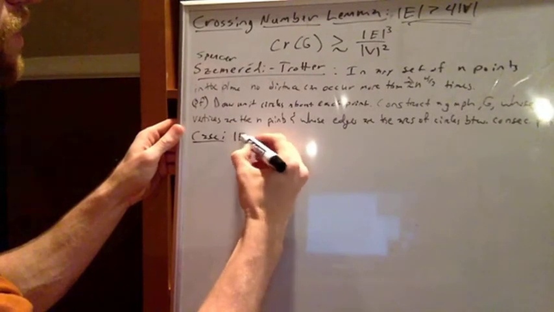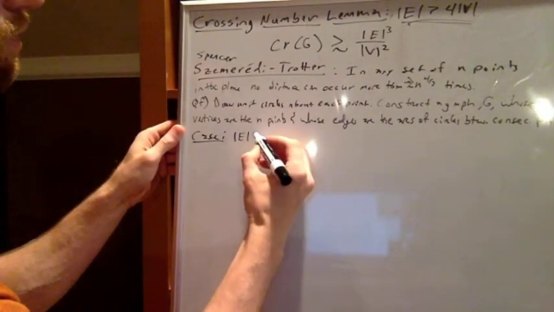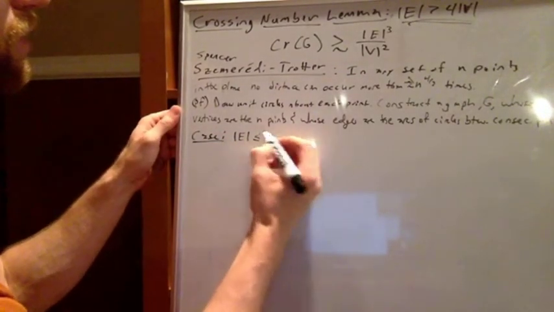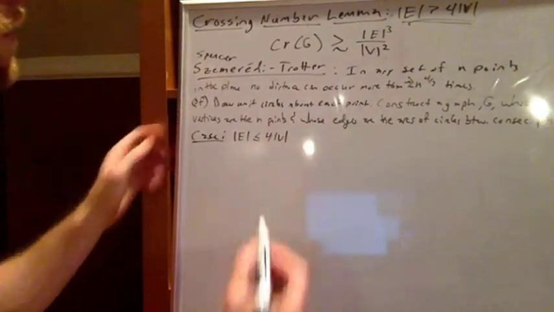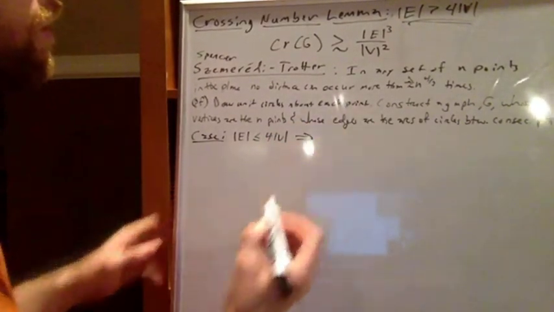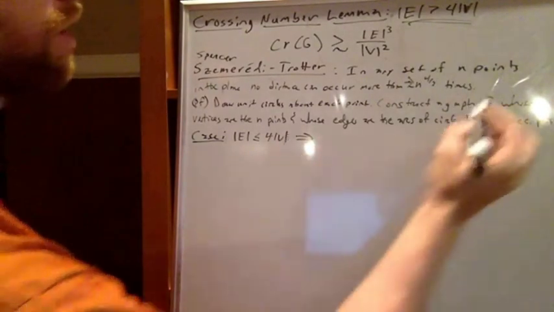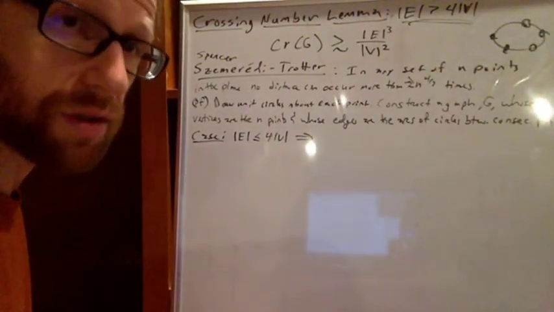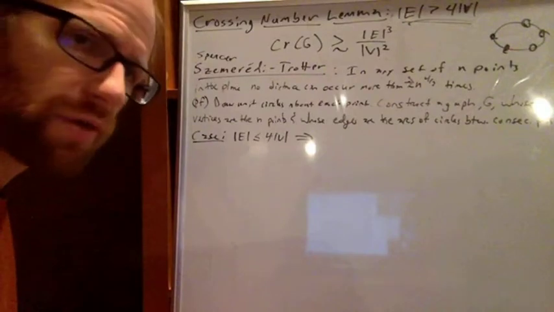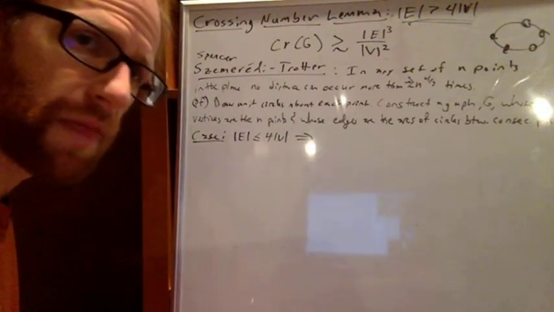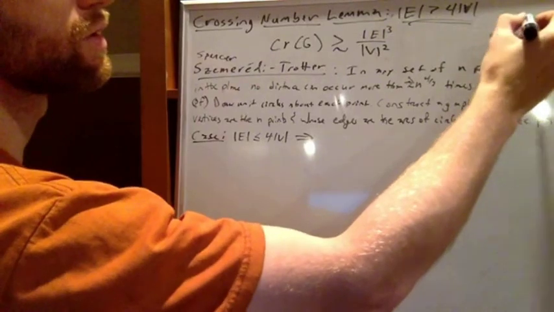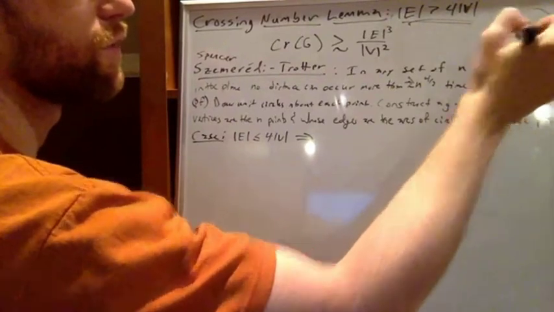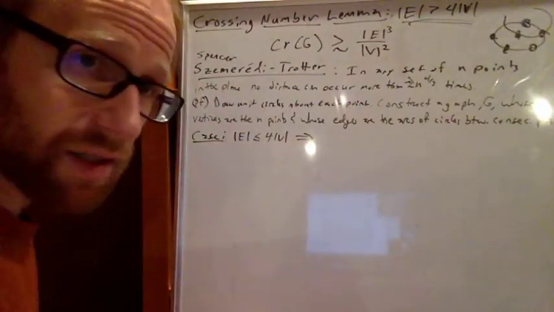suppose that, after pruning, after pulling everything off, the number of edges is less than or equal to 4 times the number of vertices. Well, then we have what? Well, the number of edges is equal to the number of times that I have a point circle incidence, which is not exactly equal to the number of unit distances. It will be twice the number of unit distances, because if I have a point on this circle, that means that this point was on the circle centered at that point, and so on for each of those points. But it's within a constant of the number of unit distances.